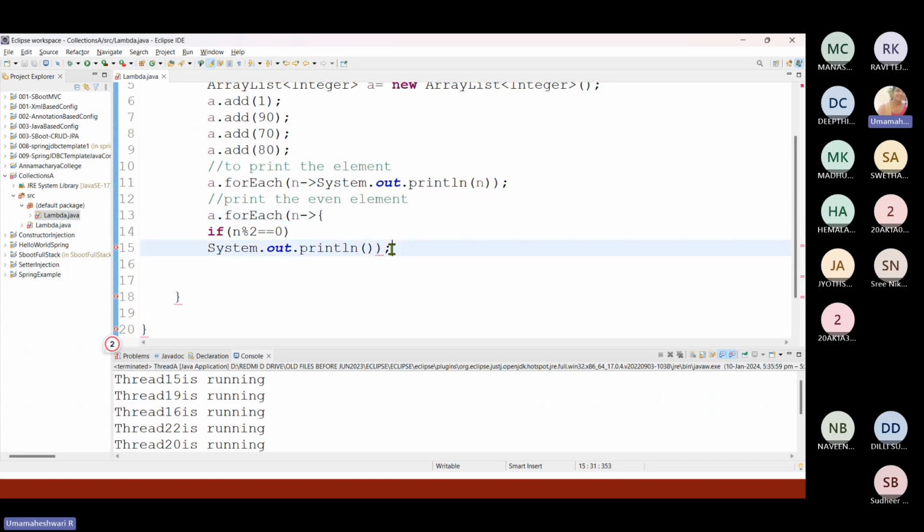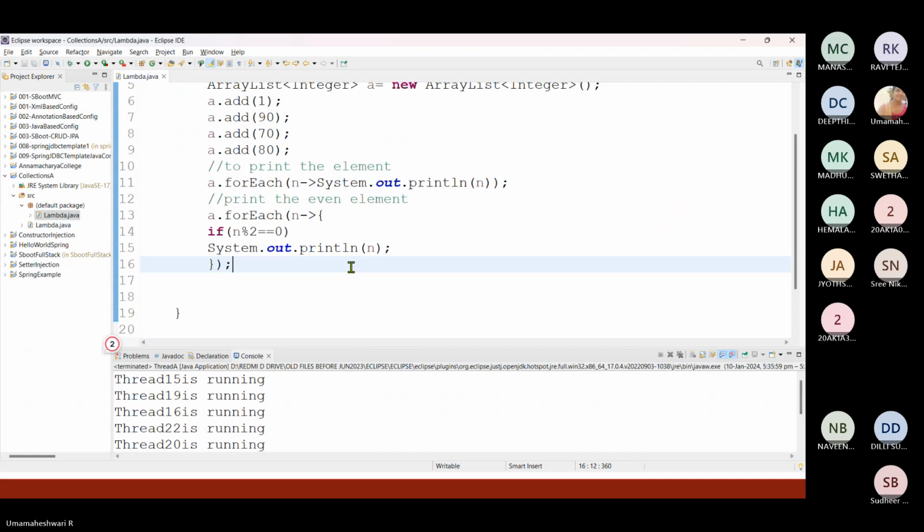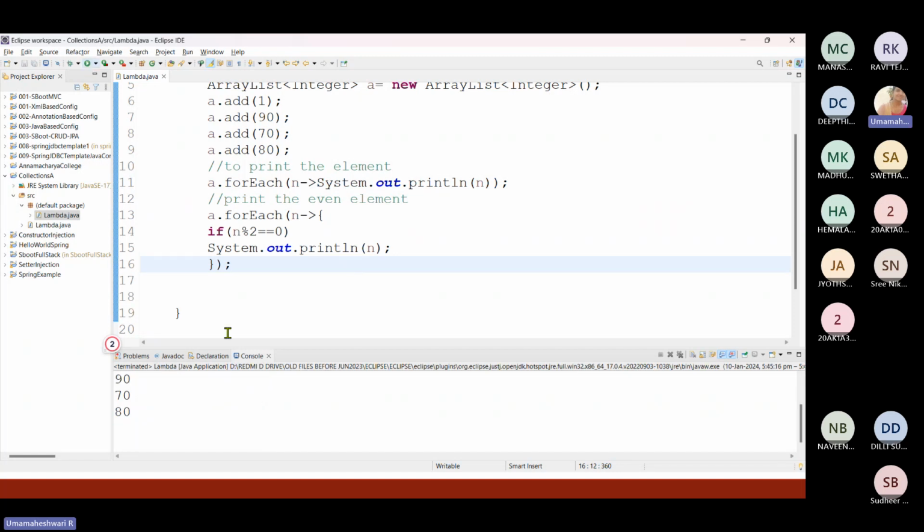Here we can mention the n value. And why are we getting an error? So this will be closed here. That's all. So now we can execute this program.